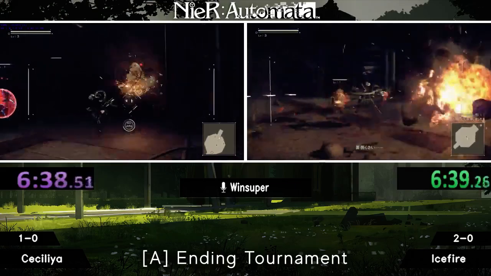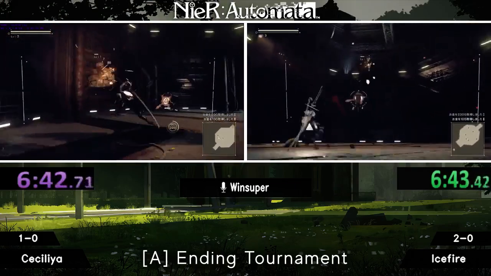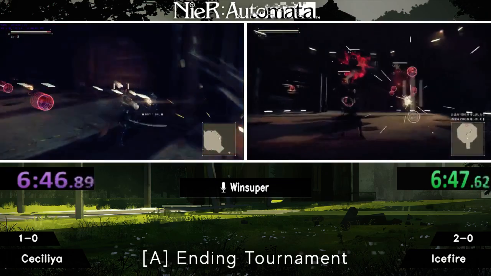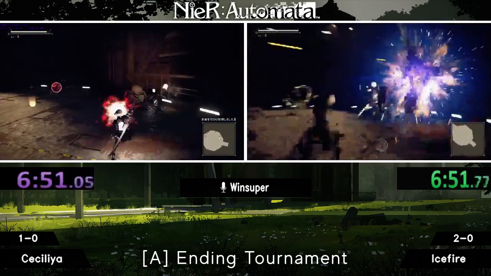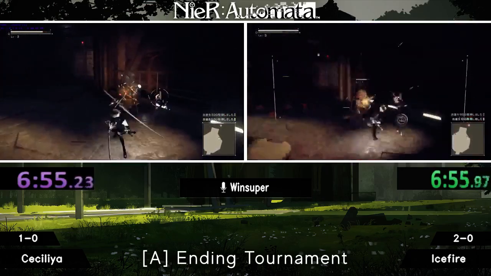Here we've just got another one of what we call the silos. It's another set of waves of enemies that you just want to take out as quickly as possible so that you can get the next to spawn.